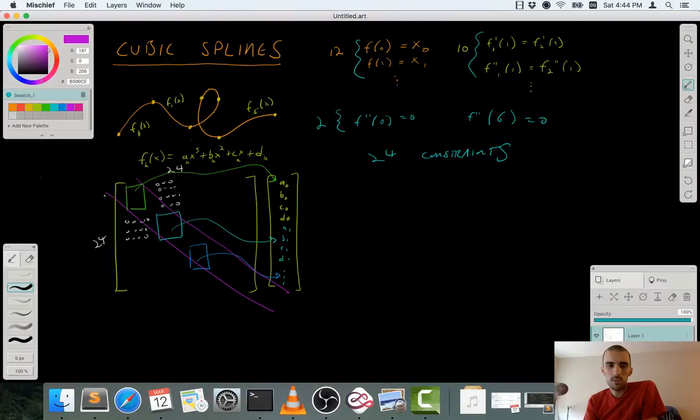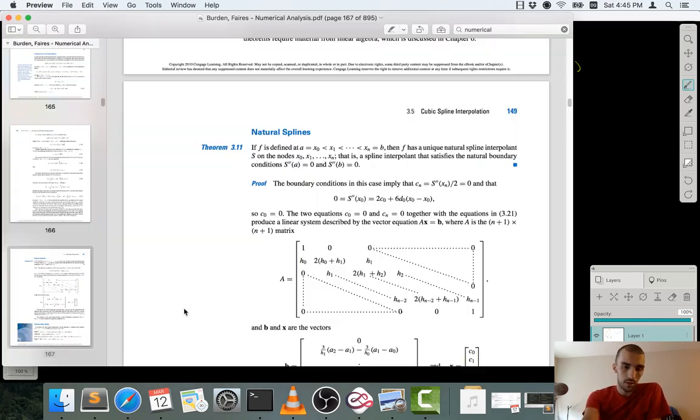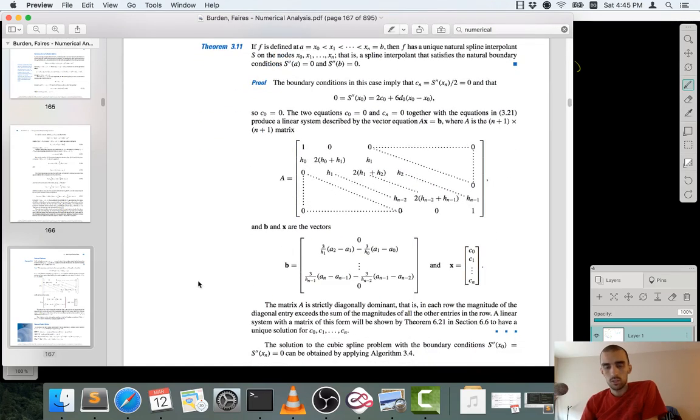The way I've drawn them here with the boxes, they're not quite tridiagonal. These boxes are 4 by 4. Then you do some simplifications to make them tridiagonal so that there are only values in 3 diagonals. And then you get a matrix that looks like this: 1 diagonal, 2 diagonal, 3 diagonal, tridiagonal matrix. And that's okay.